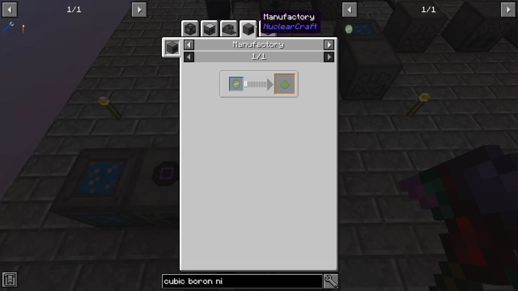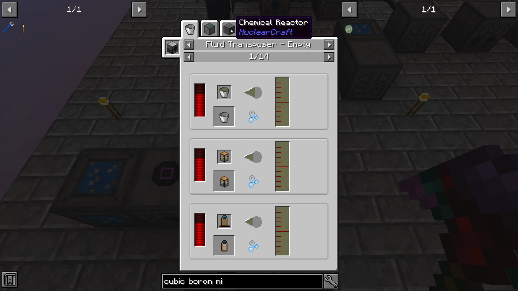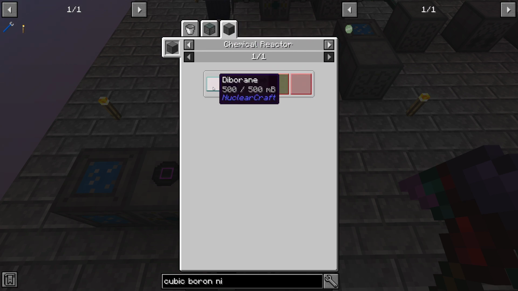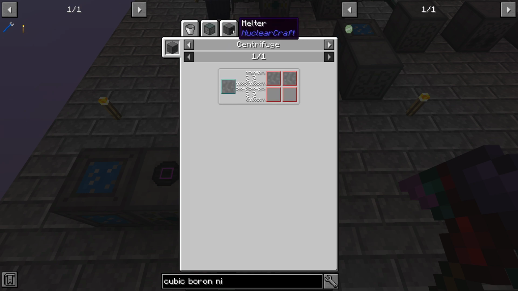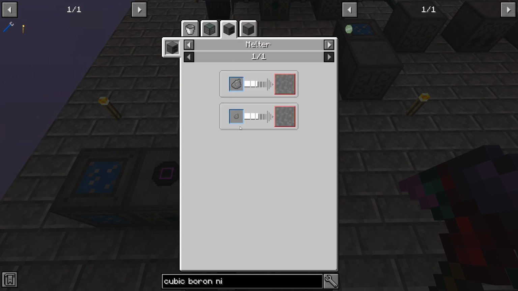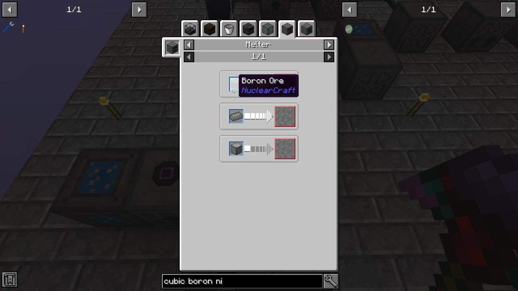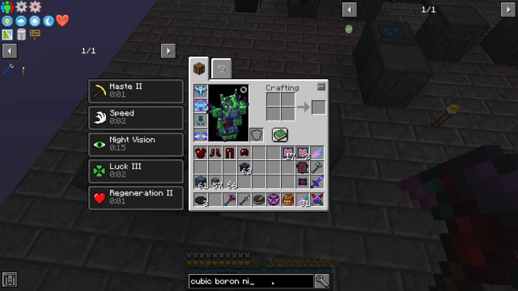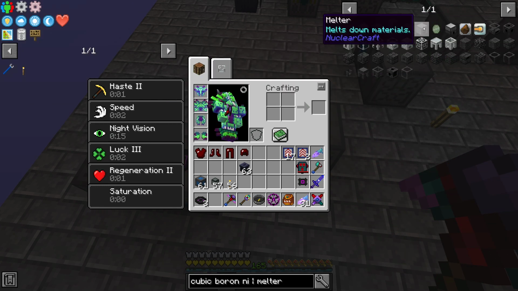the... was it molten boron? Boron nitride. Boric acid. Water diborane. So you're water diborane, and you are hydrogen and molten boron. So molten boron, I can melt down ordinary boron. Melter, NuclearCraft.